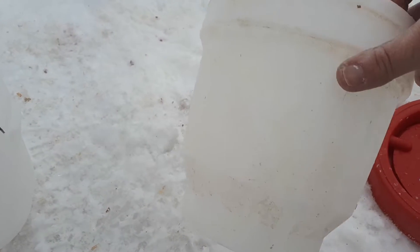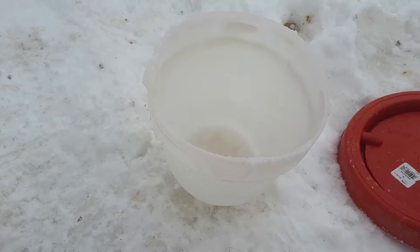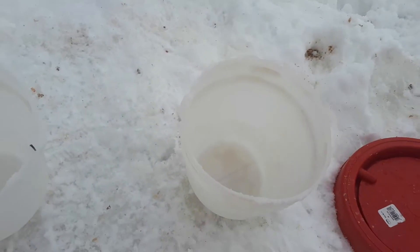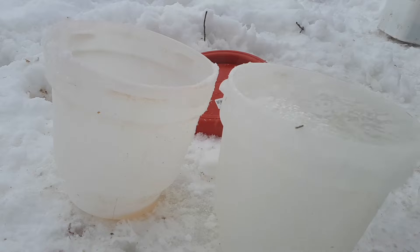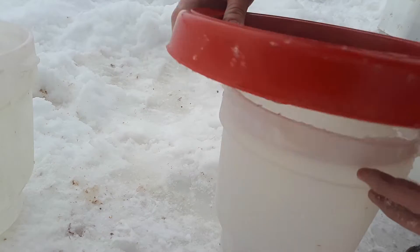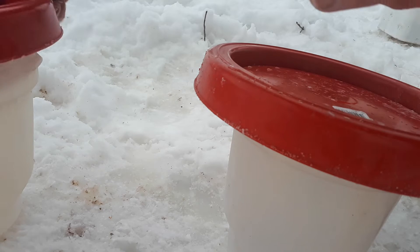For their water, we just use these plastic watering containers — we put two in the hen house. I find the galvanized ones rust really quickly and freeze up faster. These are easy to unthaw if they do happen to freeze, but our hen house is insulated. I put about a tablespoon of apple cider vinegar into their water — it helps with digestion and keeps them healthy. I don't want to add too much because I don't want to mess with the pH of their systems, so I just usually put a tablespoon.